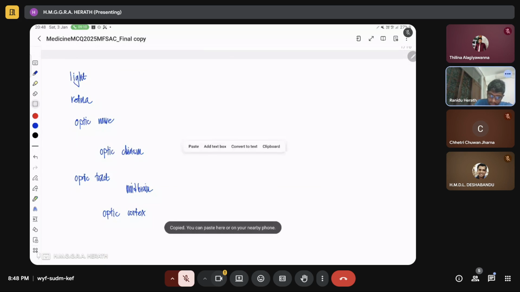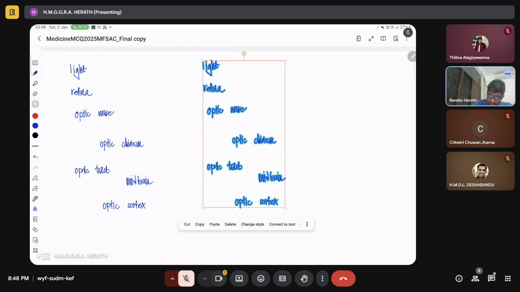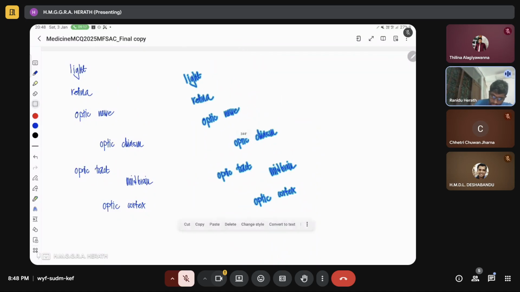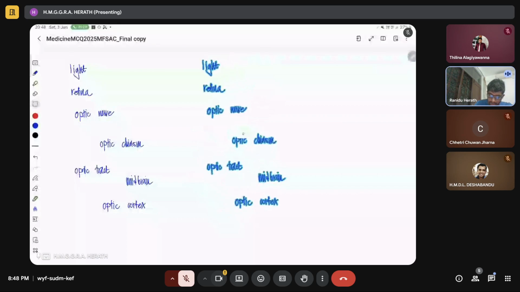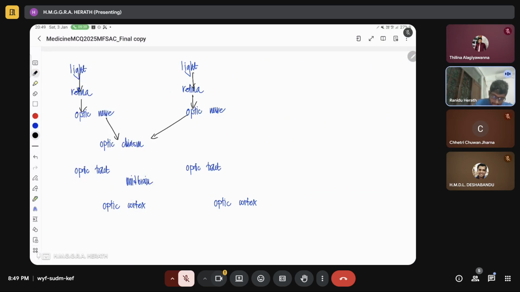So this is on both sides of the brain. So this forms the right and left sides of the optic path, right? So basically, the optic chiasm is in the middle, and then the optic tract, and then the midbrain is also in the middle, and then the visual cortex is bilaterally there, right? The optic chiasm is shared by both sides. The optic tract is also shared by both sides. And then it goes into the visual cortex on either side.